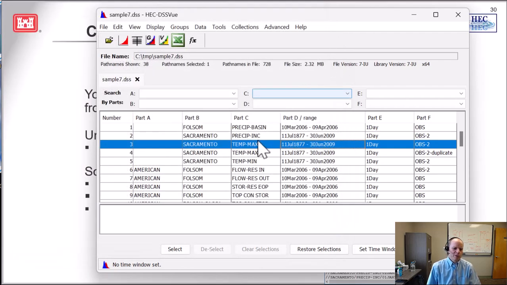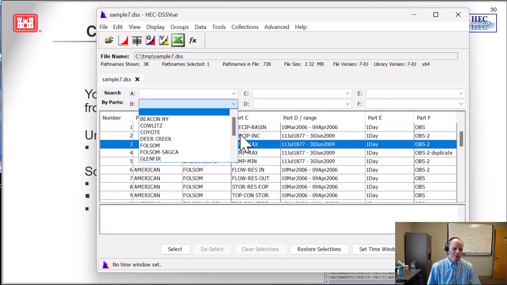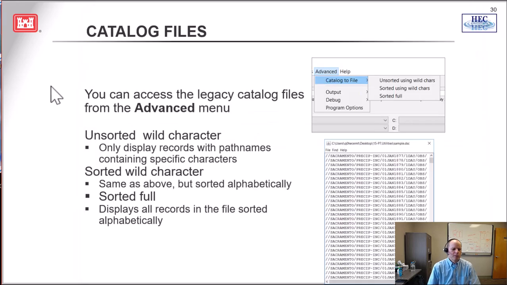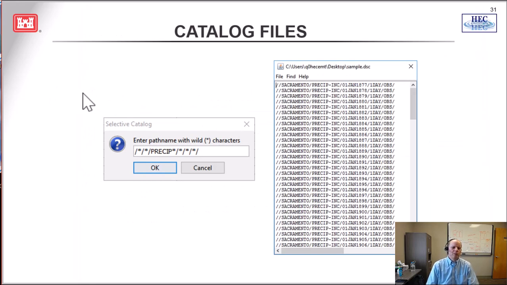Of course, in the previous lectures, we can do the same thing with filtering as opposed to the wildcards, but that is an option there. I'll remember to turn that off. Let's go to our next slide. These slides are going to reiterate what I just did in the demo. This demo did C part, so it got all the precip incrementals and nothing else.